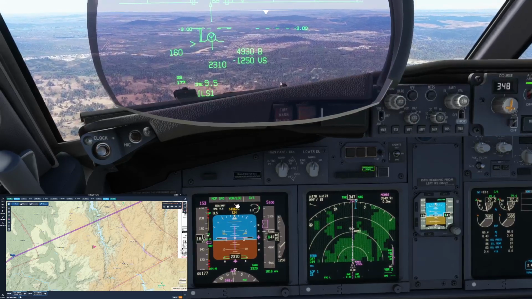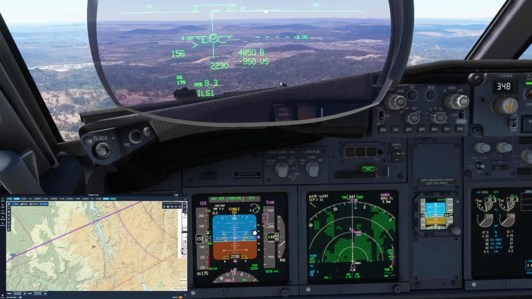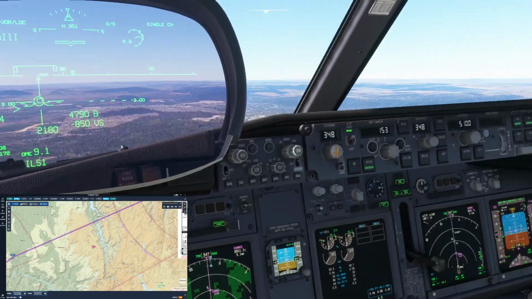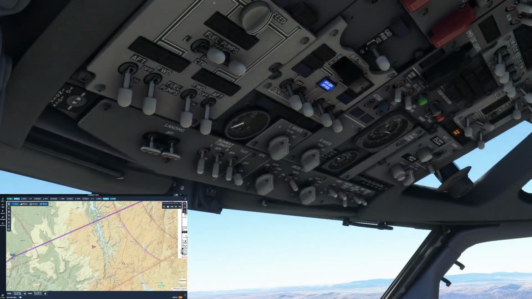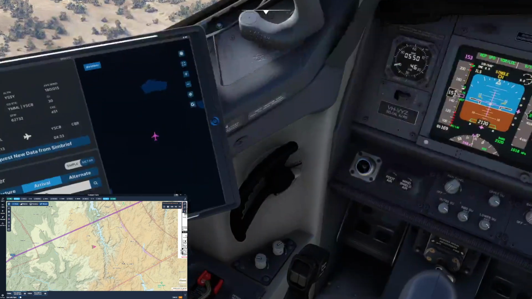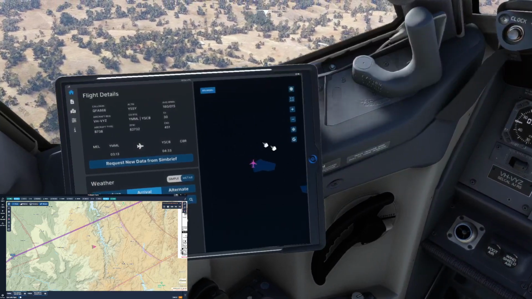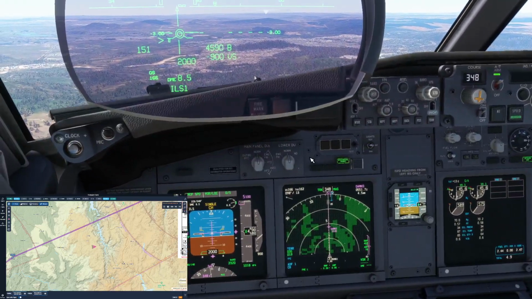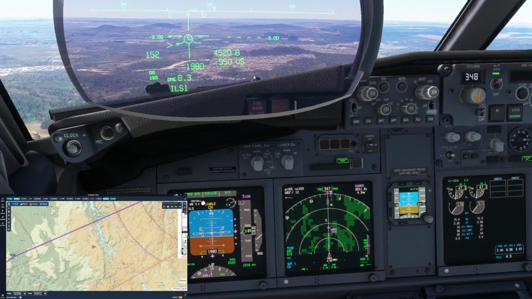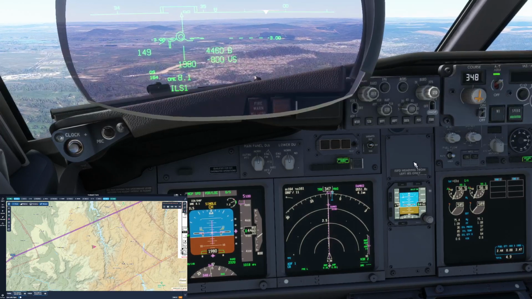Now, if everything goes to plan and we have the two things that pop up just down here, which it should, cross fingers, the aircraft will arm itself for landing. There's our little aircraft moving along. It should do its auto land. Cross fingers. We can go ahead and get rid of terrain.